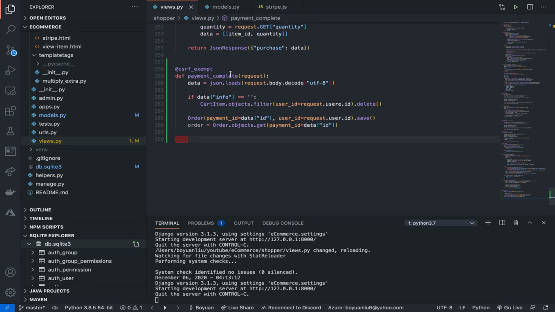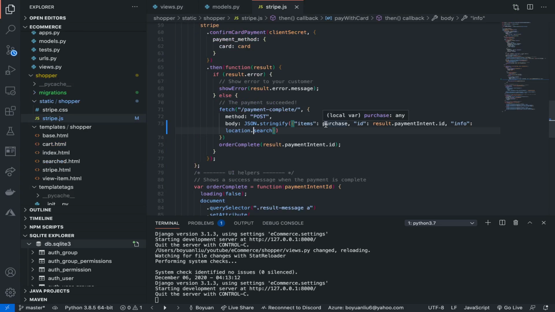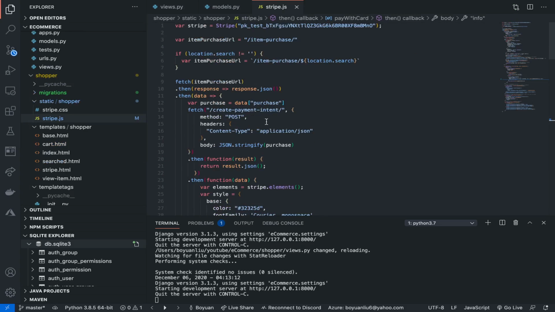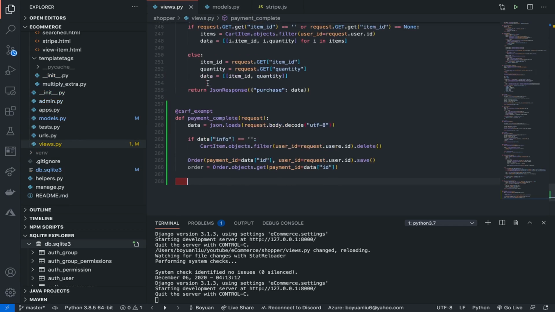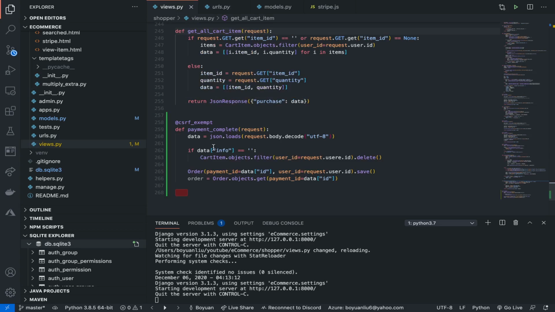Okay, once we have this, what we're going to do is this. Let's go ahead and create a different order item, but it's going to return a purchase dictionary. So purchase is a dictionary that we fetch from here, which is from this item purchase URL. If we take a look at item purchase, let's get all cart item, it should return a JSON response. Okay, so in here you can see this is what we got. So we got the item ID and quantity, which is exactly what we wanted.